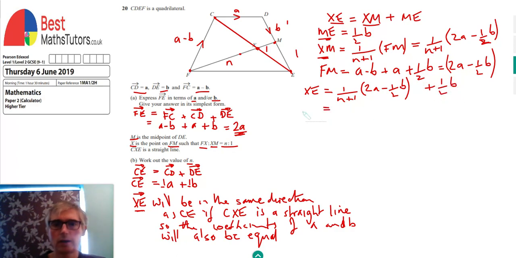I'm going to put my values for XM and M into my expression for XE. So XE is equal to one over N plus one times by 2A minus half B, and then plus a half B. Now I'm going to multiply the brackets out and combine the A's and B's.